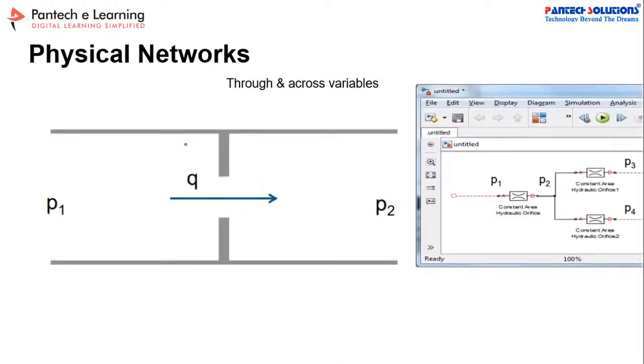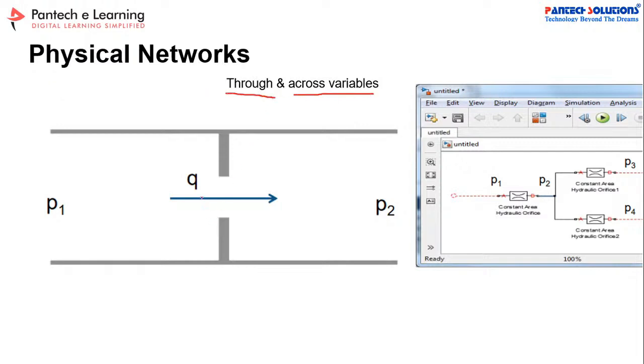See, in the Simscape components, there are different types of domains, right? As per our previous discussions, please explain the difference between Simulink and the Simscape workbench. Please recheck the video in the initial starting class where we discussed it. In the physical networks, there are two main variables. One is called the through variable and another is called the across variable. Both variables are different.